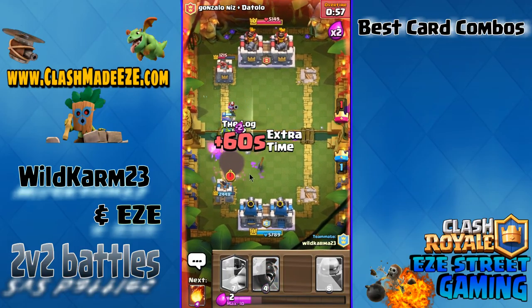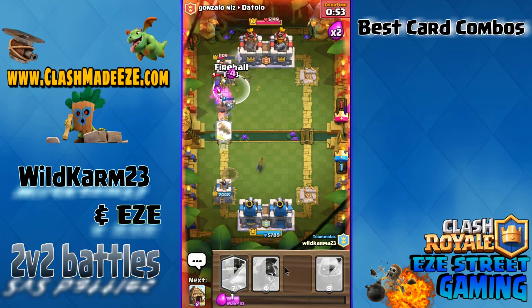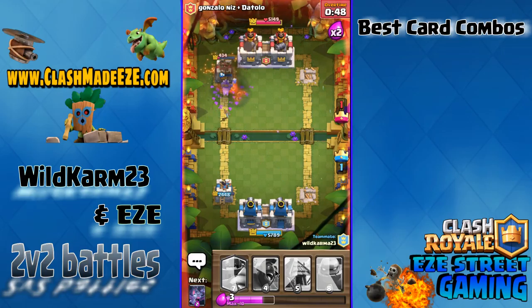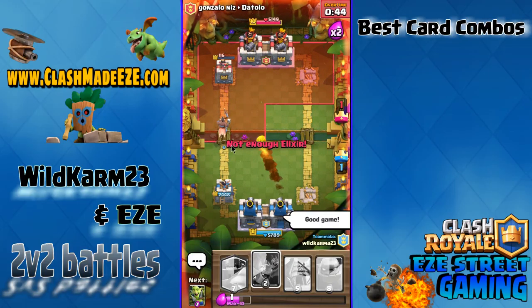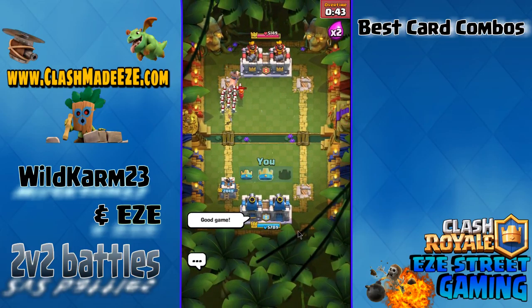Oh, sudden death. This is where it gets sketchy for us. Okay, there's a Hog Rider. I'm going to fireball it, log it, do whatever we can. Oh, we're doing it. Oh, look how close that was. 96 on the tower. Well, that's going to be game, because that's a fireball Hog Rider. Game, Wild.